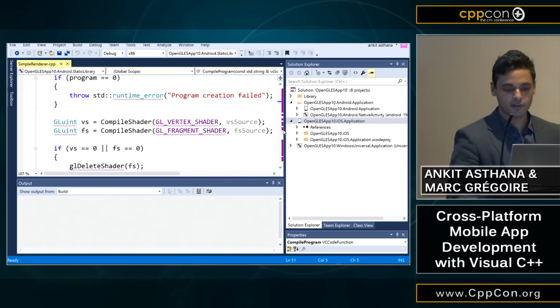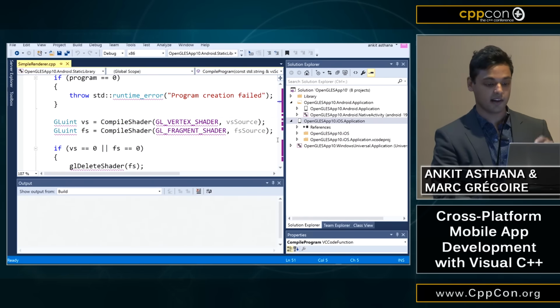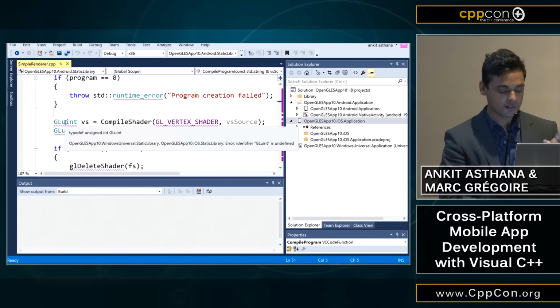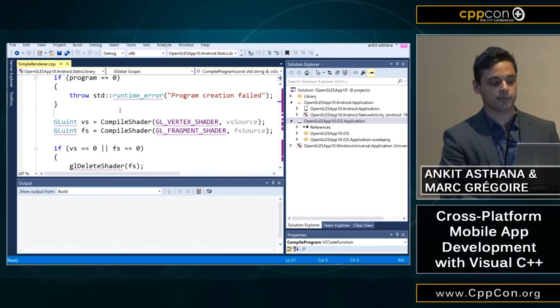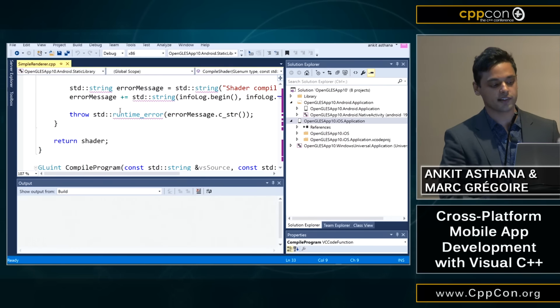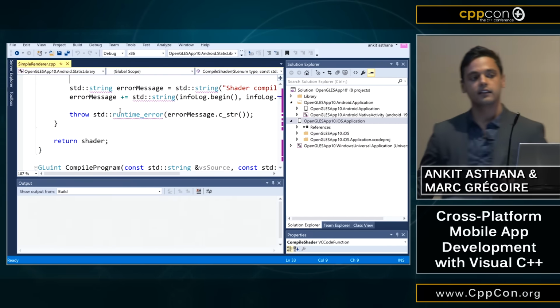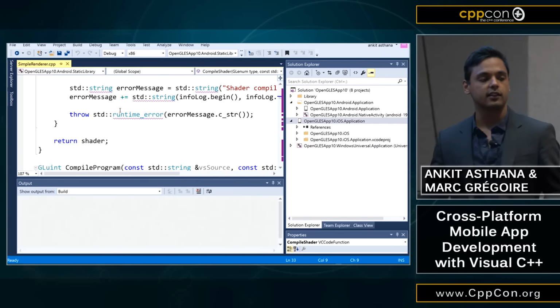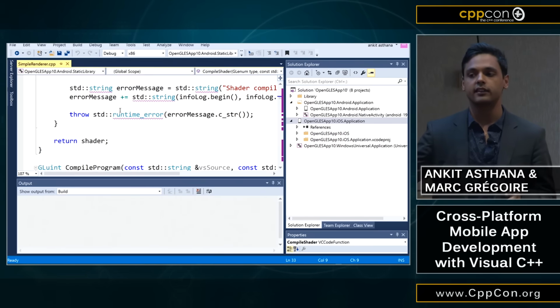Since I've already shown you some of the iOS intelligence, so iOS, Android, and Windows experience, I want to show you the iOS experience. But before that, I want to answer this question right now. The errors that you're seeing here are all iOS specific, and the reason for that is that I haven't set up the right IntelliSense path, on purpose. Once I set up the right IntelliSense path for this, these errors will automatically go away. Right now this app will build, but the IntelliSense experience is not lighting up because I haven't set the right headers, which are on the Mac side.